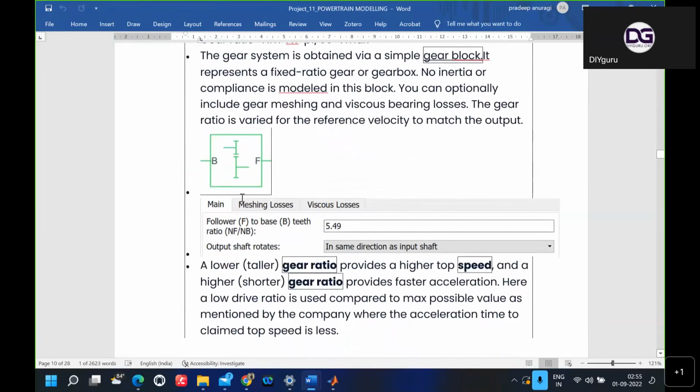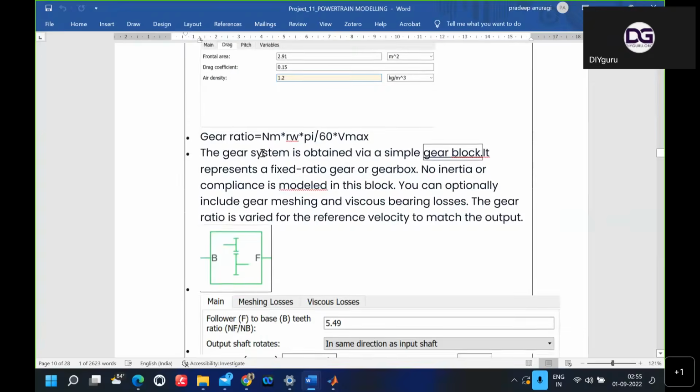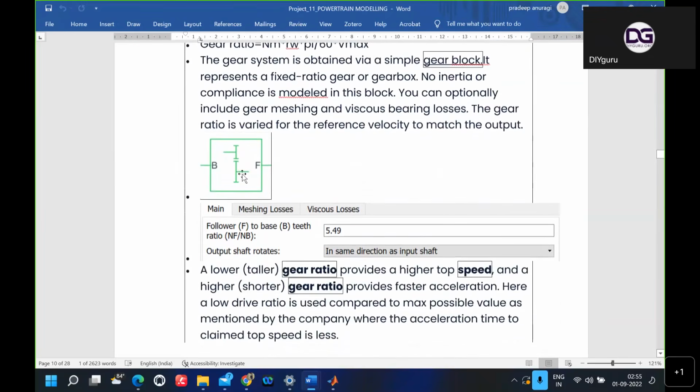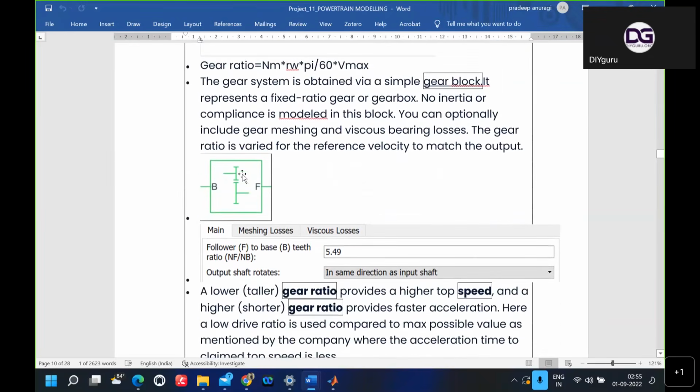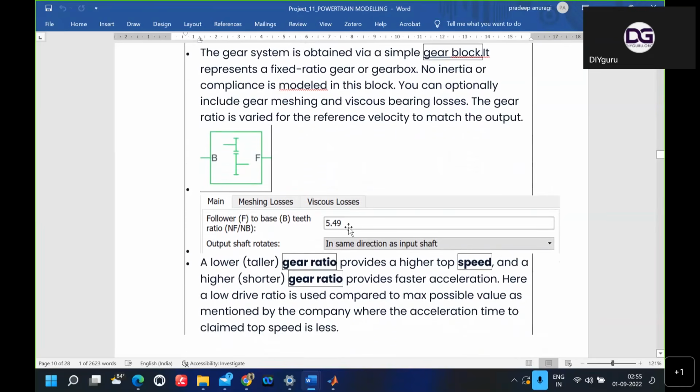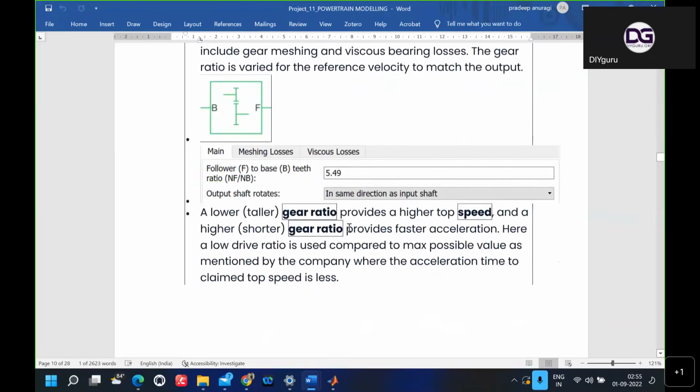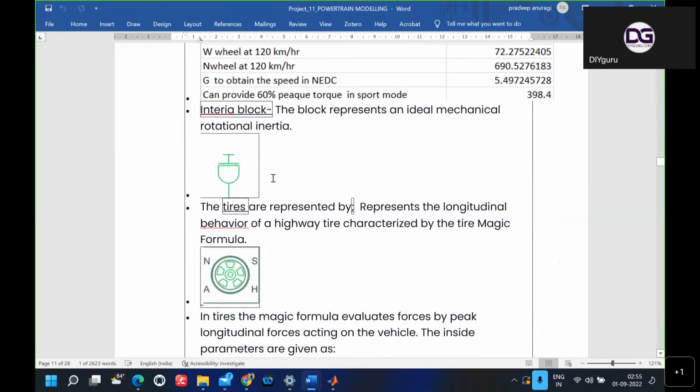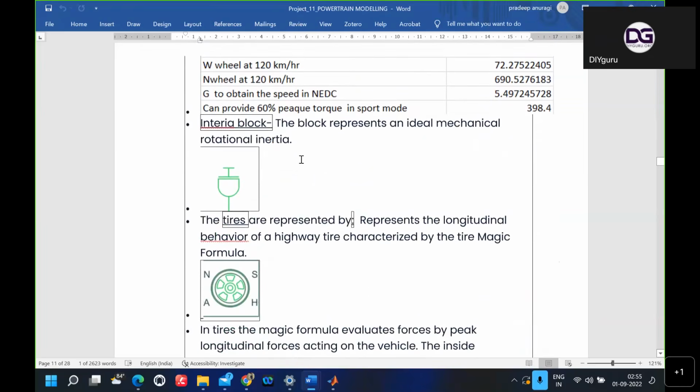Okay, and this one is a simple gear system, and in this gear system we have calculated the value 5.49, so that we will take into account. Okay, so this one is an inertia block that we have to use because some rotational inertia will be there.